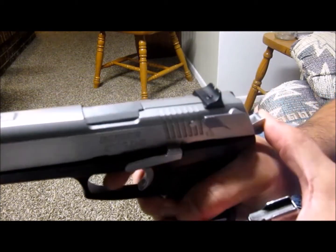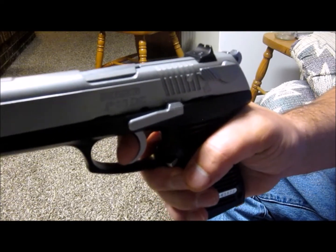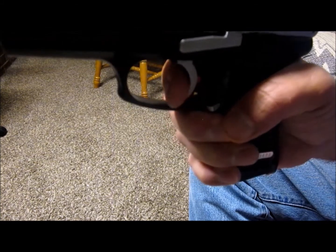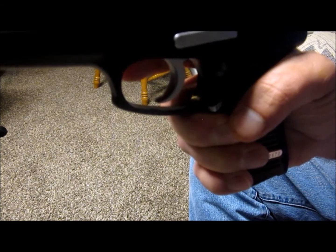Next step will be single action. Single action worked fine. Next, I'm going to pull the trigger while I'm pulling the slide to the rear. I'll hear a small click, and I'll pull the trigger. Function check is complete. Firearm is in operating order.